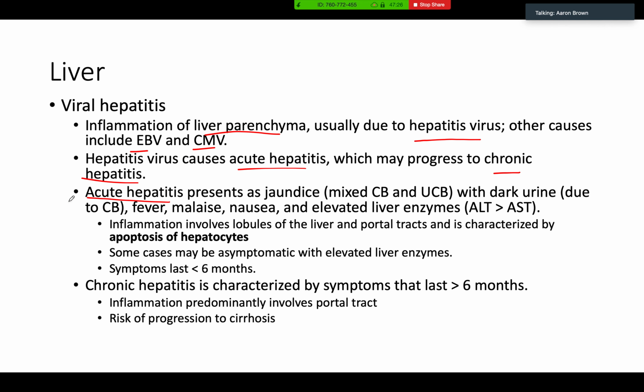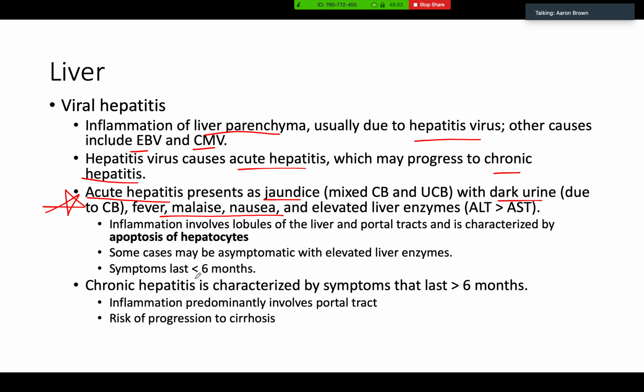And for acute hepatitis, know what it looks like. Know what the symptoms of acute hepatitis are, because I feel like it took me a long time to learn that. I was still getting confused about acute hepatitis even when I took Step 2. It's kind of embarrassing to say, but you won't make that mistake. So jaundice, dark urine, and also look for fever, malaise, nausea, vomiting, and a painful liver. When you palpate their liver, they're going to have discomfort in the right upper quadrant. So fever, nausea, vomiting with jaundice is typical, with that right upper quadrant pain.